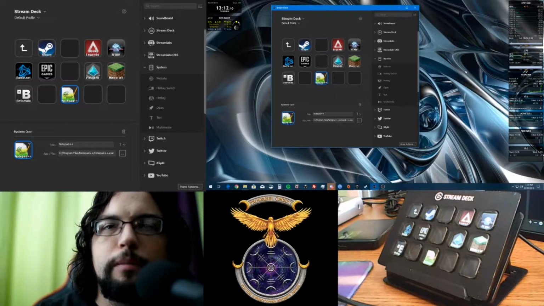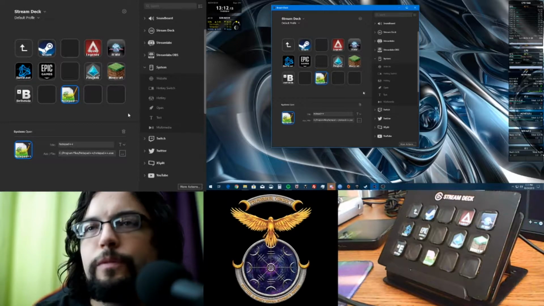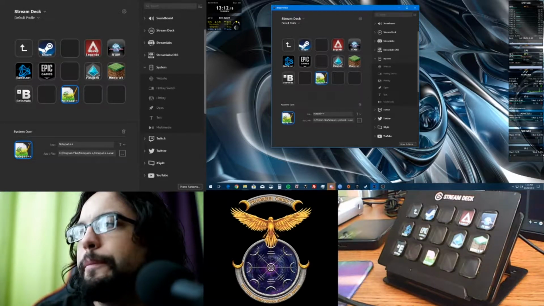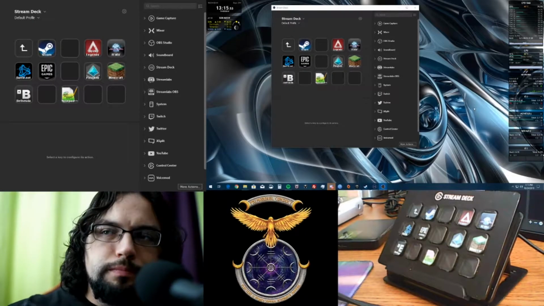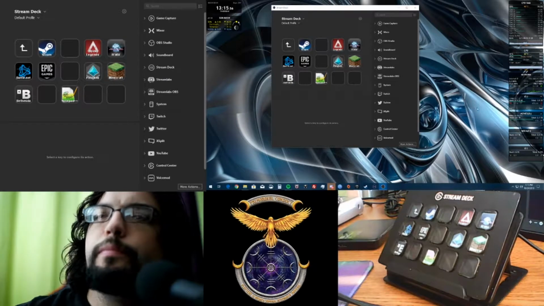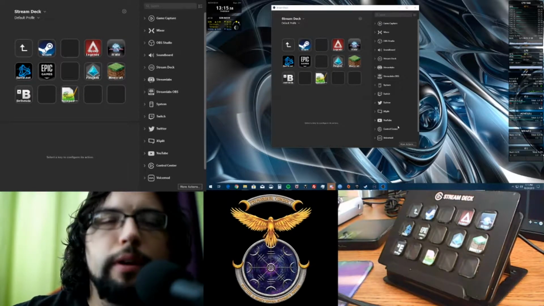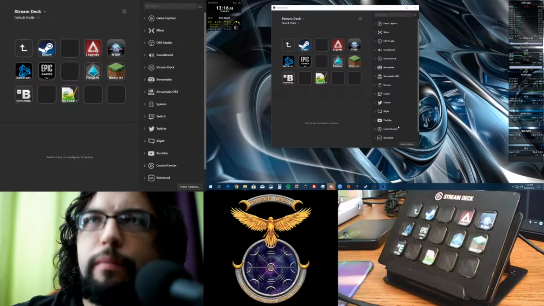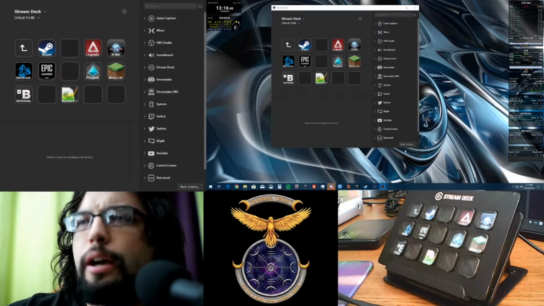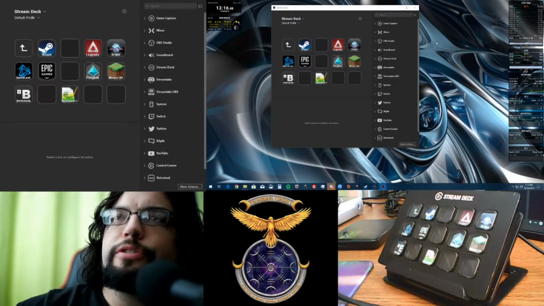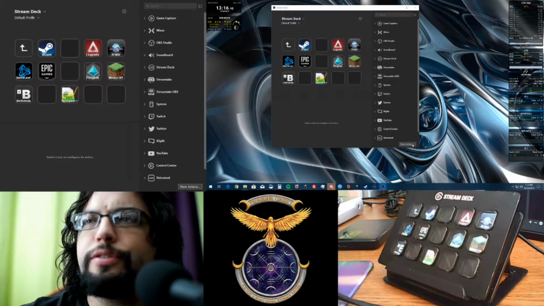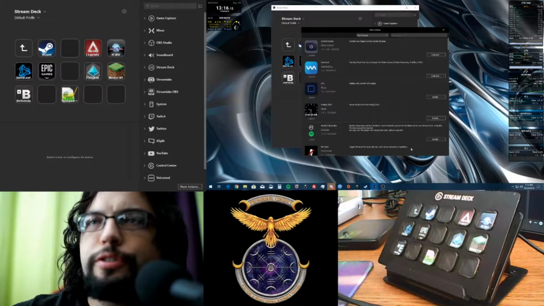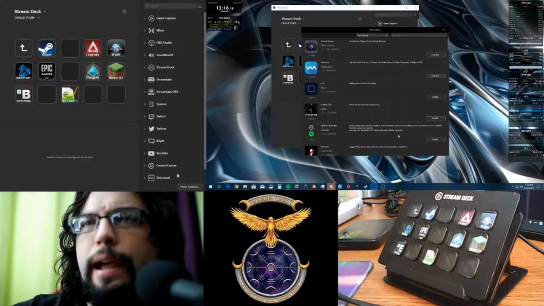Anything at all from your hard drive that you want to launch, you can do that. Alright, so on my other computer I have some more stuff over here. That's the one that I used for setting up the actual game macros and such. But if for any reason you're missing anything, which this one is, you click more actions, you come over here and find what you need.